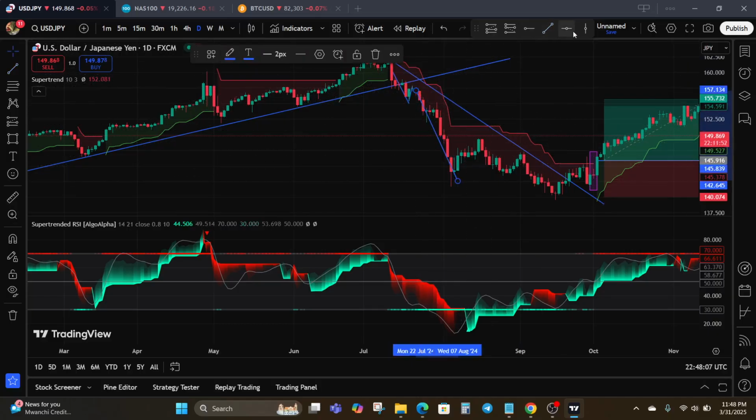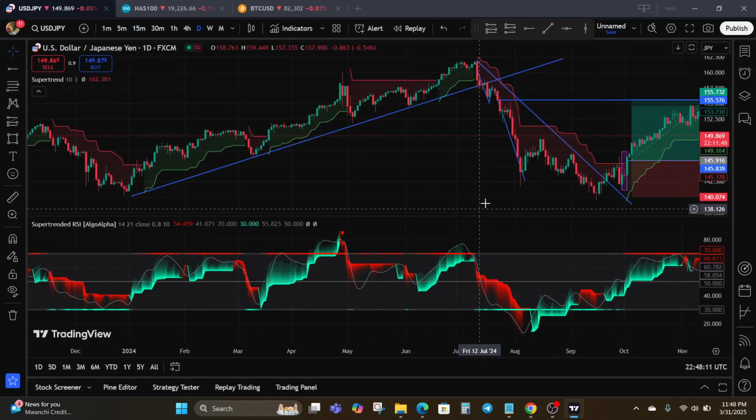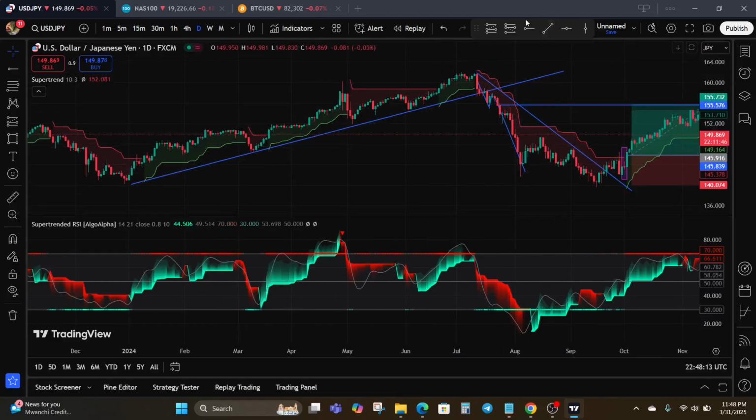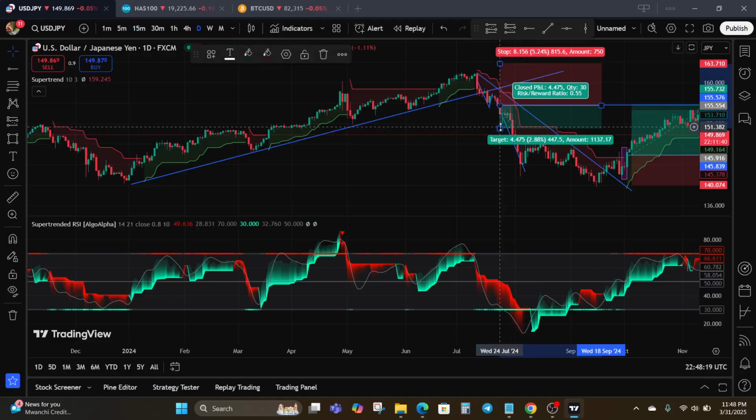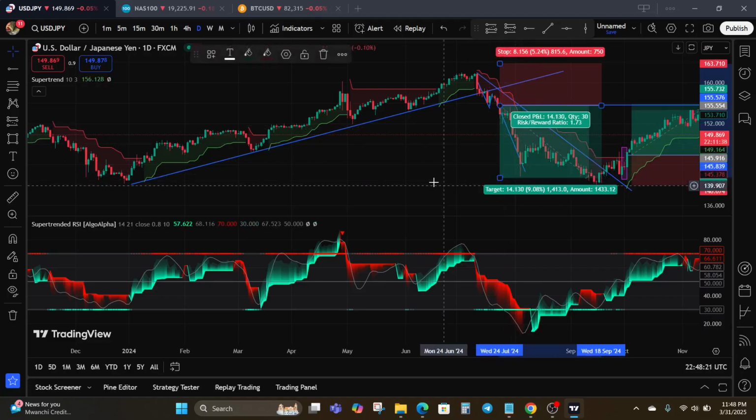So this would have been a good place to enter a sell right after the retest was validated, right after the retest completed, validating the breakout. So in this case, we would have considered entering a sell, setting stop loss above the previous swing high. Take profit can be around support zone. So this is very straightforward.